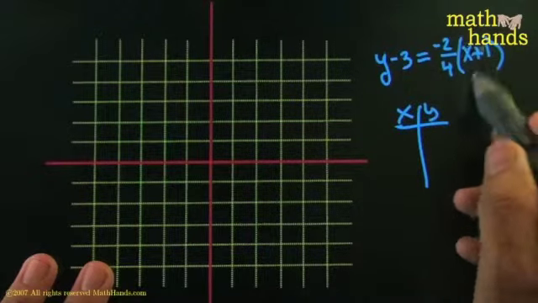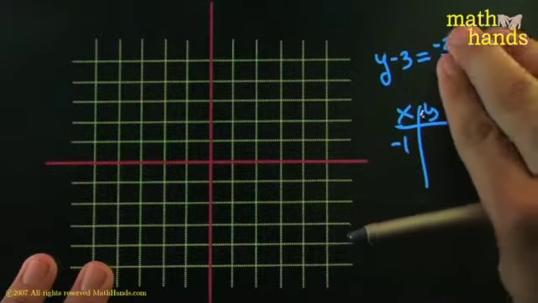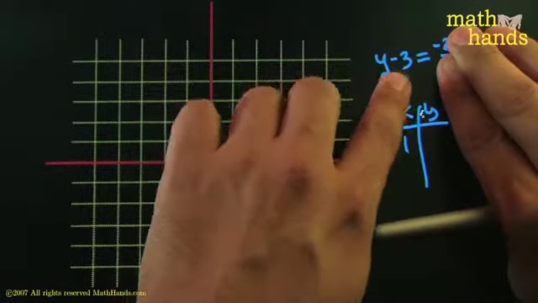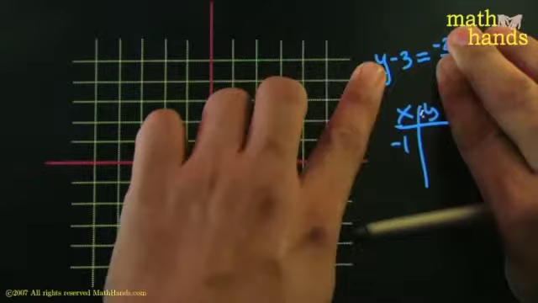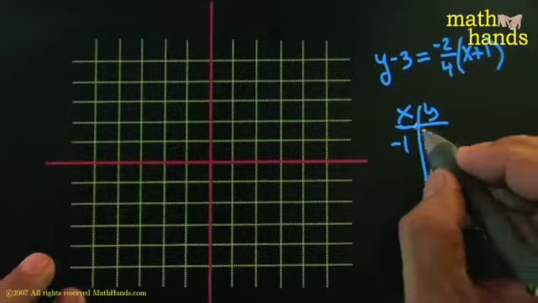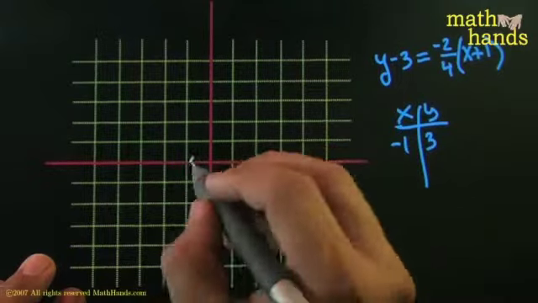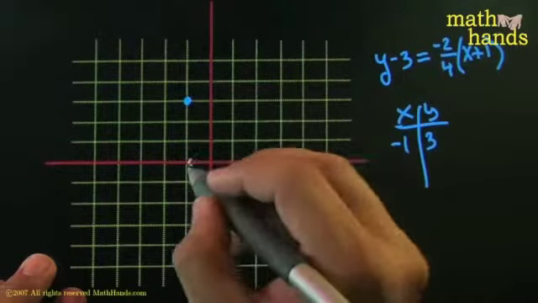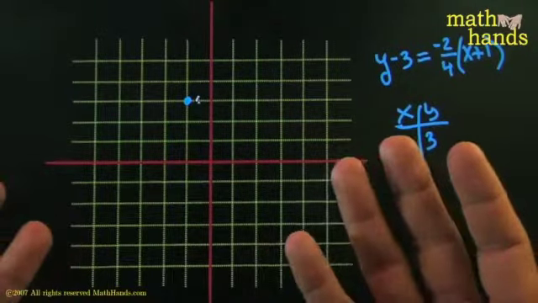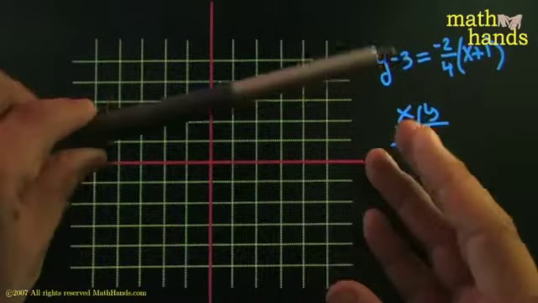Here, if you have trouble, you can make a little chart. What would make this a 0? X equals -1 would make it 0, and if the right is 0, what does that make y? If you have y minus 3 equals 0, well, y must be positive 3. So that tells you a point on the line, -1, positive 3. Boom, right there. That's already half the problem done. Now we just need to figure out the steepness.